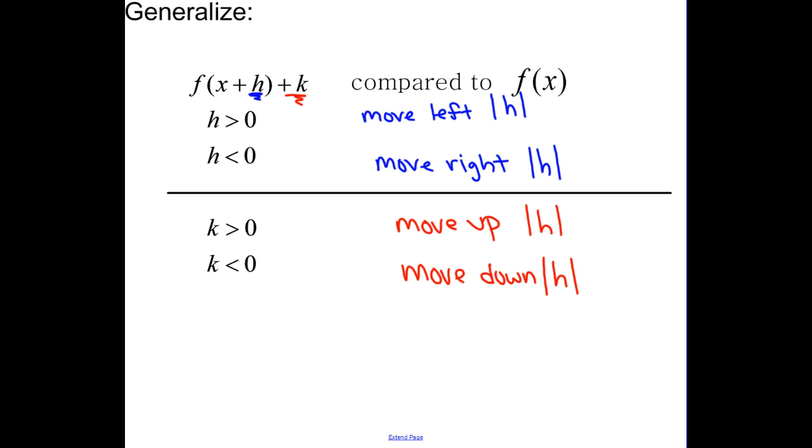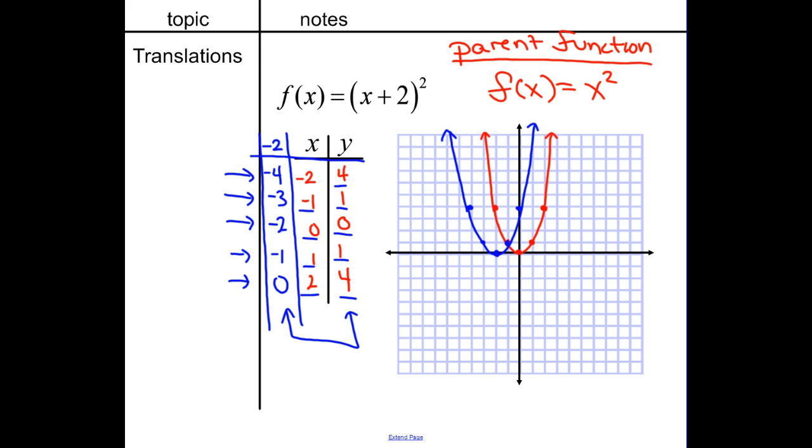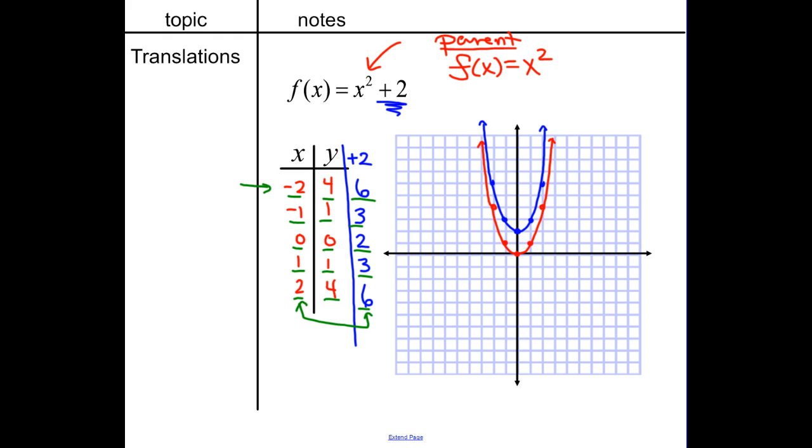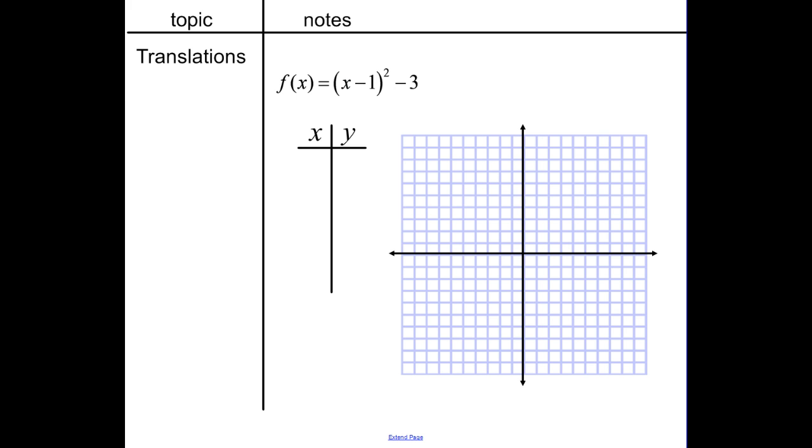What that means is if I get a function like the problem up here that we did, notice it's on the inside. So let's look at this as f of x equals f of x plus 2 with no k. That's what it's actually going to look like, because our function is x squared. So really, we're moving to the left 2. We know we're moving left 2. For this problem, we have f of x equals f of x plus 2, so it's on the outside of that f of x. That means we're going to move up 2. We're doing it the same way. Confusing, I get that. Let's look at some problems so I can show you what I mean.